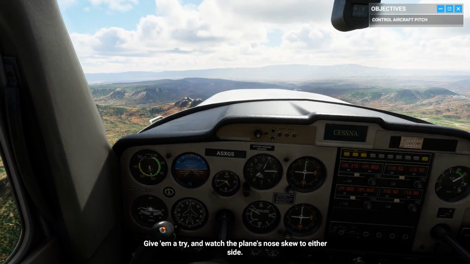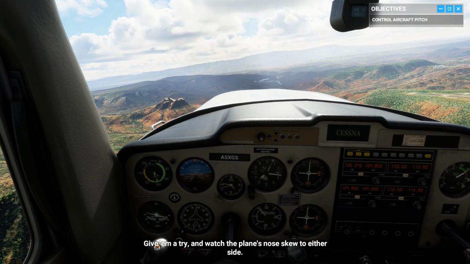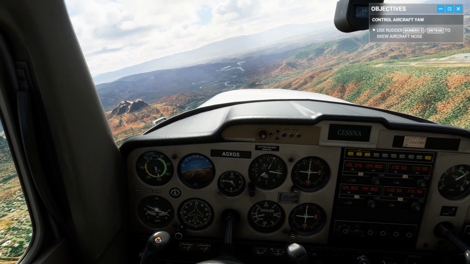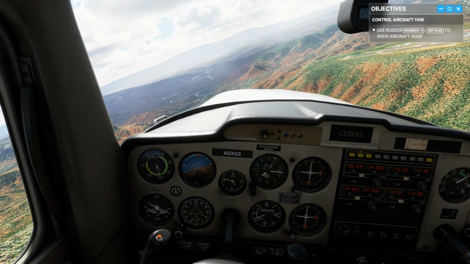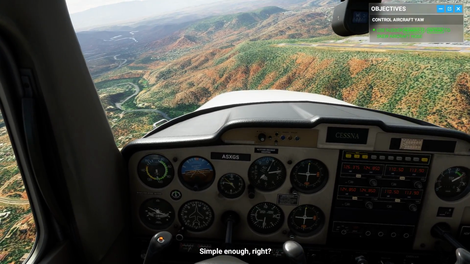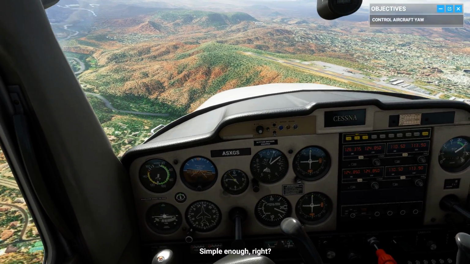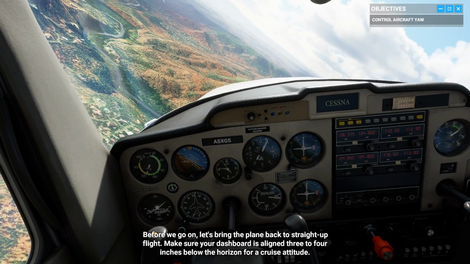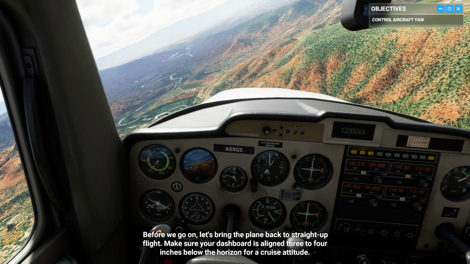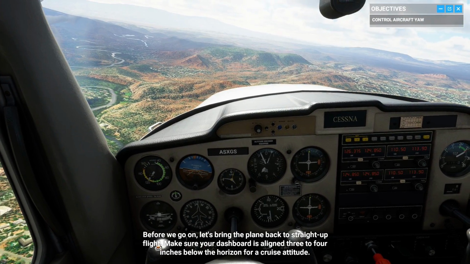Try them out, and watch the plane's nose skew to either side. Simple enough, right? Before we go on, let's bring the plane back to straight-and-level flight. Make sure your dashboard is aligned 3 to 4 inches below the horizon for a cruise attitude.